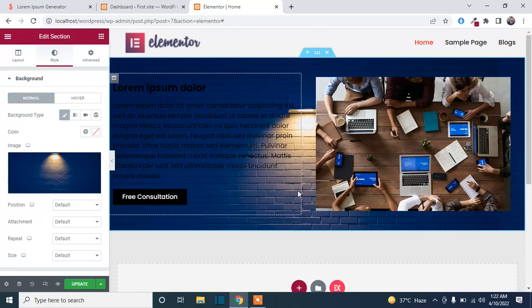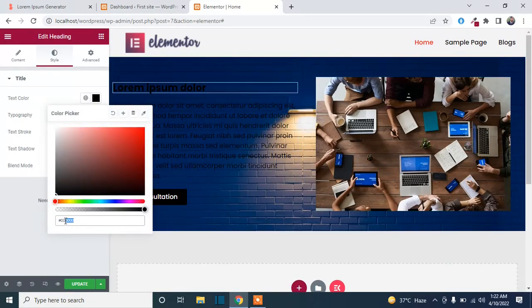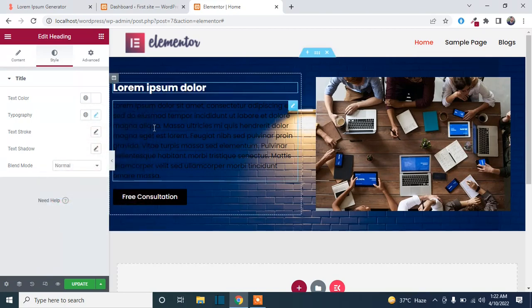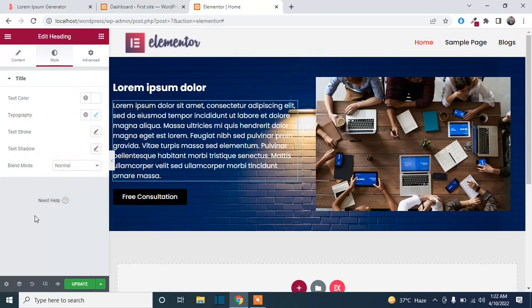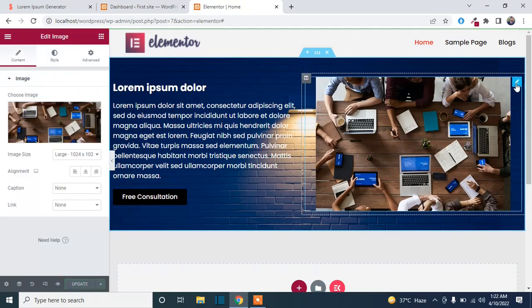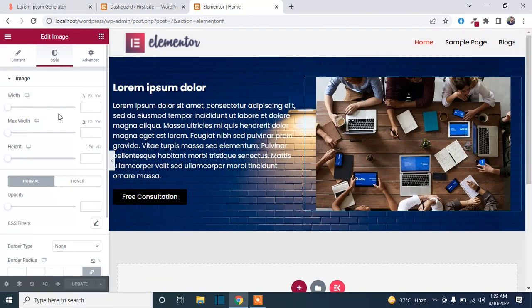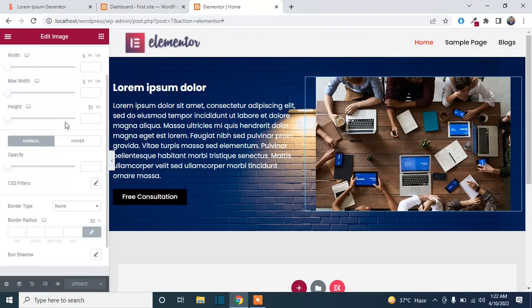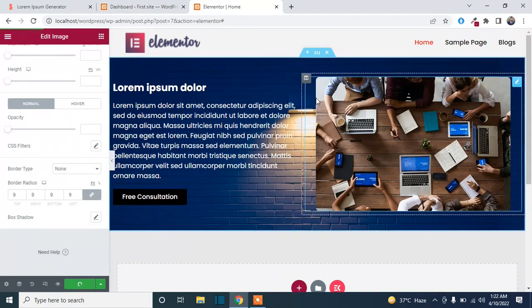As you can see, our image is added. Now I will just change the text color like this. So basically now you can design your header section according to your needs and according to your design if you are following any design. And you can give border radius to your image like this to make it look nice.